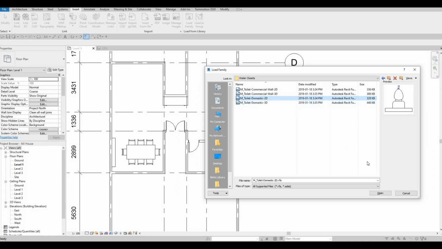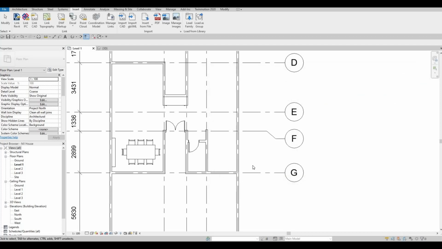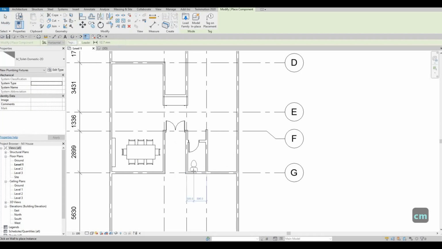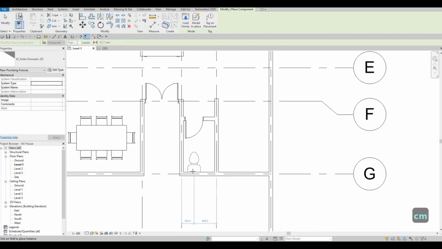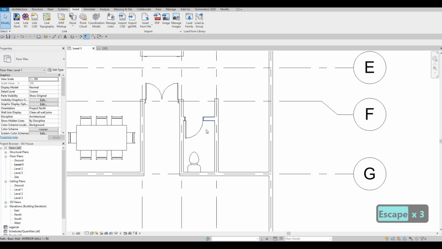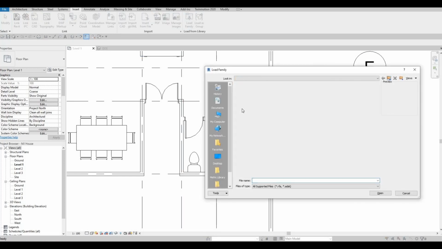We don't need to show it as a 3D. So I'm just going to click open, CM on that, and then let's add it right about here. We have enough space. And then we need to have space for our sink right here. So let's load family, go back here.